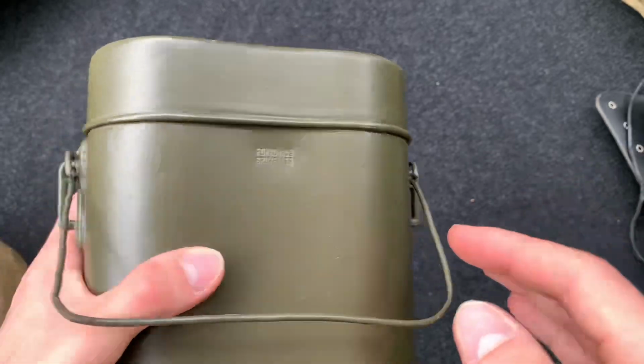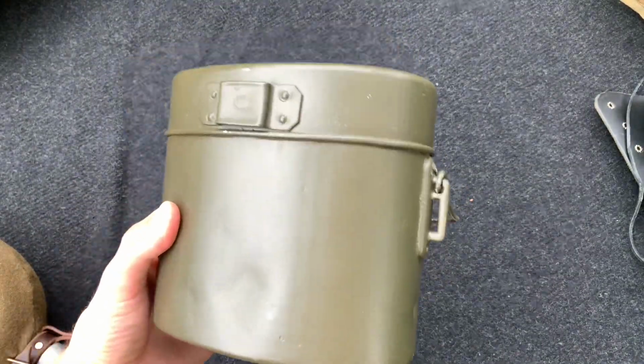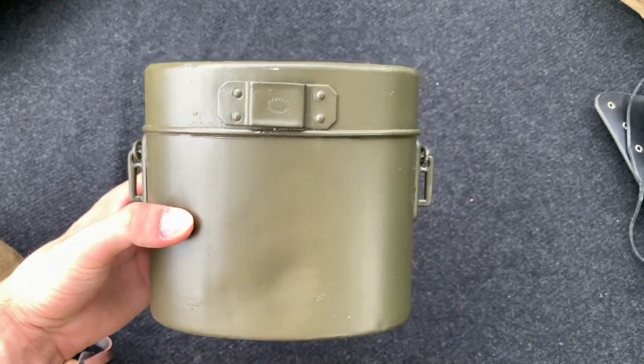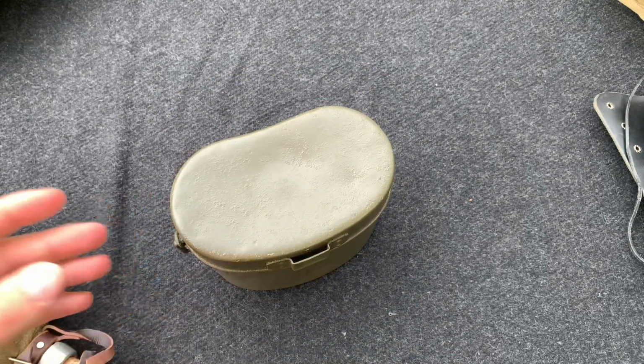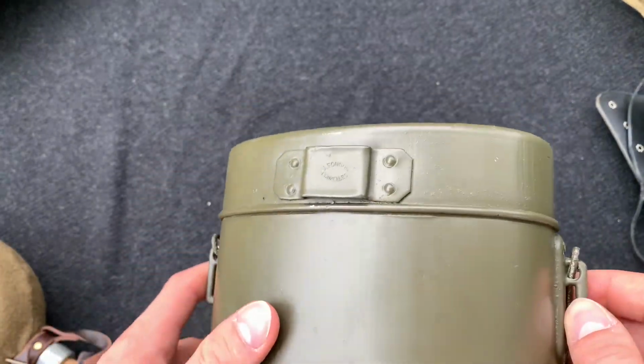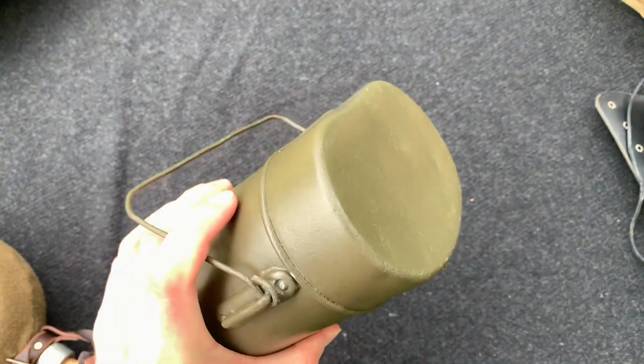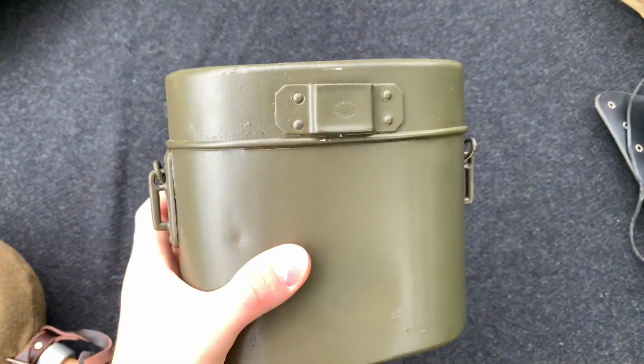But the paint is what I want to talk about. The paint is nicely done. It's a khaki green, kind of an OD, olive drab color. This looks good. I've seen original pictures. Of course, they varied a lot. You have greener ones, you have a little bit yellower ones, browner ones. So this is definitely fitting in the range of original mess kit colors. So this is very cool. I'm very happy with this.